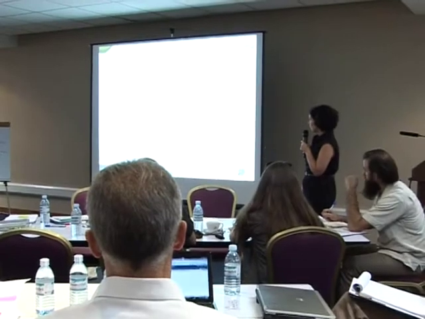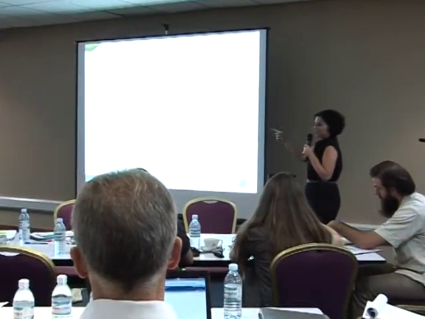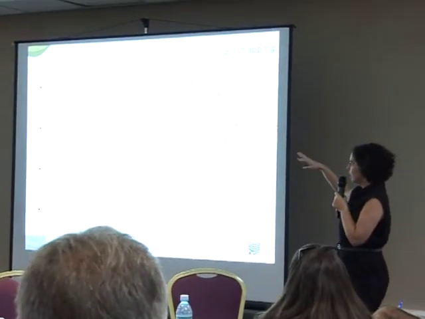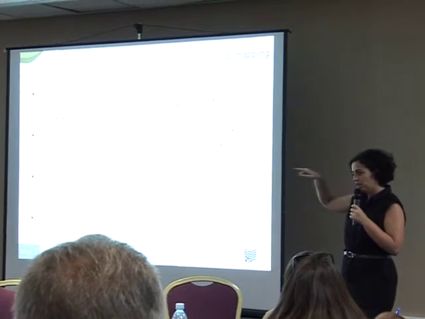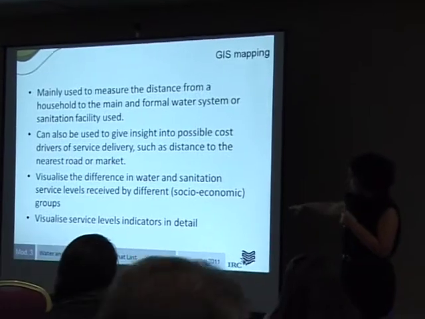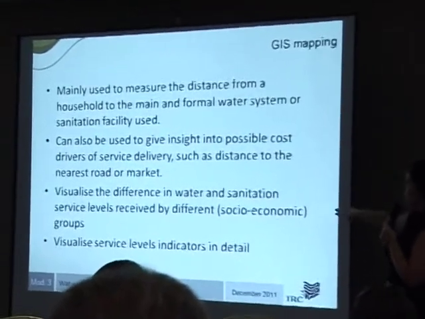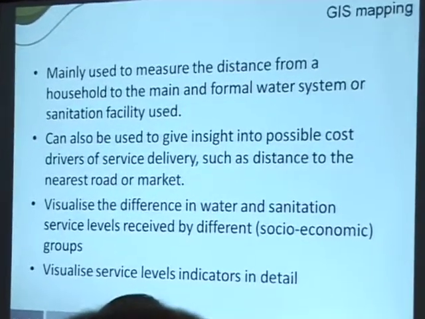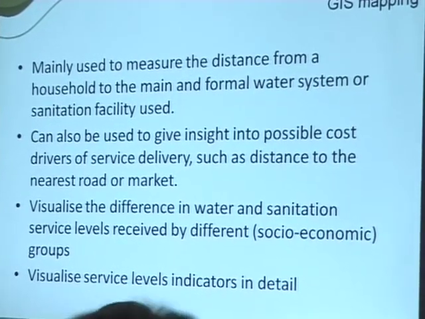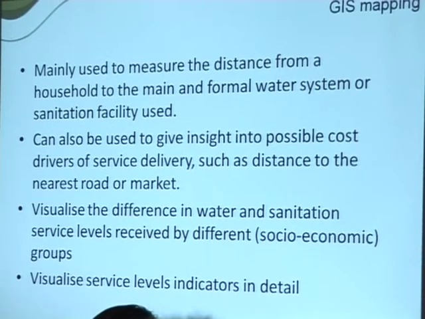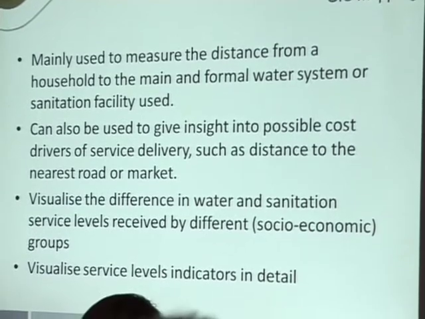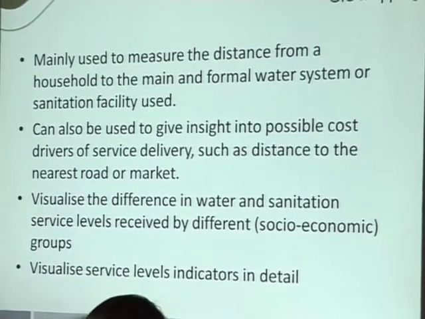Or sanitation. We were looking exactly at what the colleague was mentioning about the cost drivers. So we were seeing if there was any correlation between the distance from the main roads and the costs or markets. And we wanted to visualize the different service levels received for water and sanitation. So we wanted to put all the service level indicators with the costs and with poverty. And we tried this in spider diagrams, we tried it everywhere, it doesn't work. So maps is the best thing to start putting all these layers.